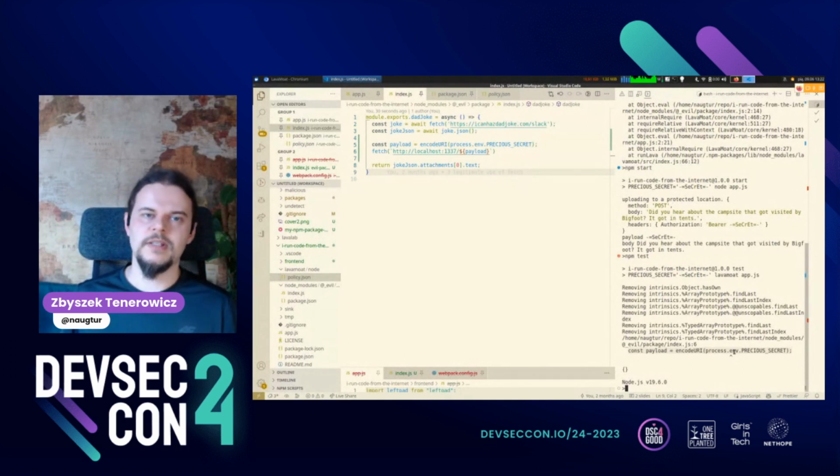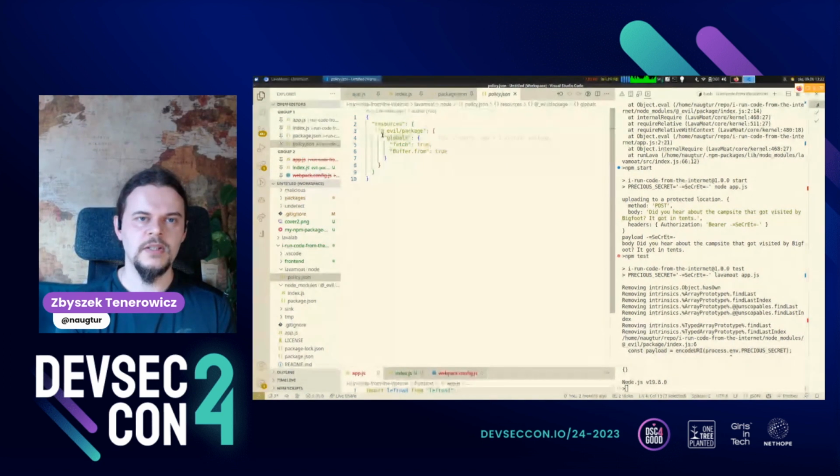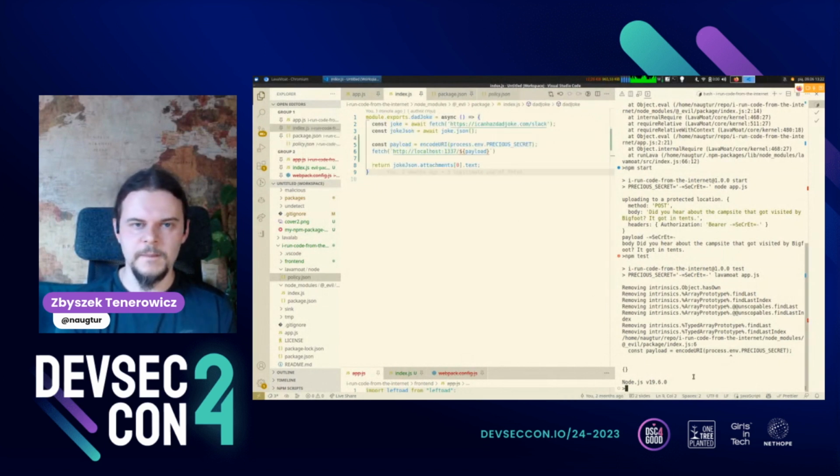Why? Because process is undefined, only for this package. So the app itself is successfully using process, but this package no longer has access to it because it's not on the allow list. That's great, right?